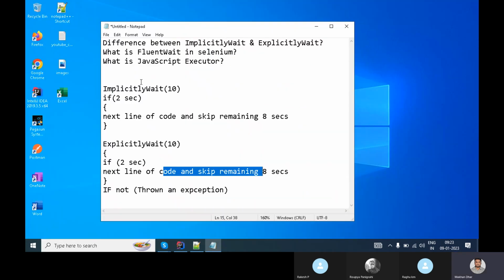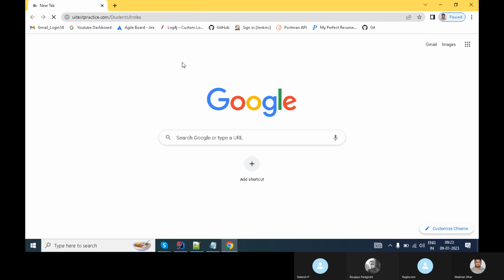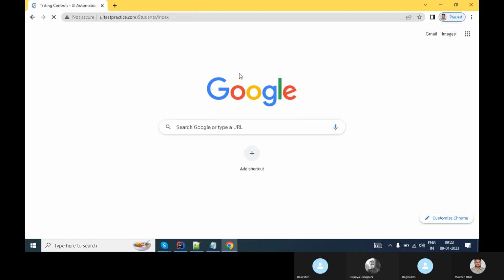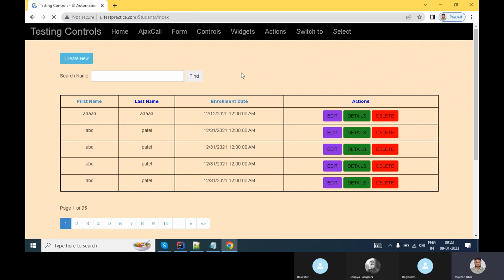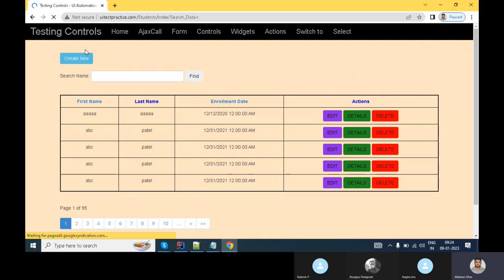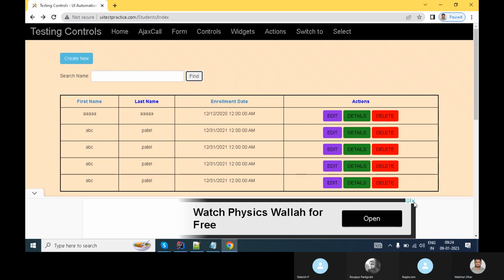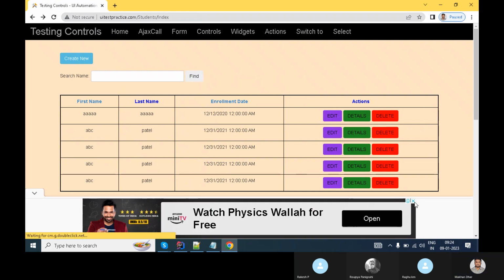For example, okay. So, for example, this is one site, and I have to click on find. For example, okay. Basically, we'll see explicitly with example with this.